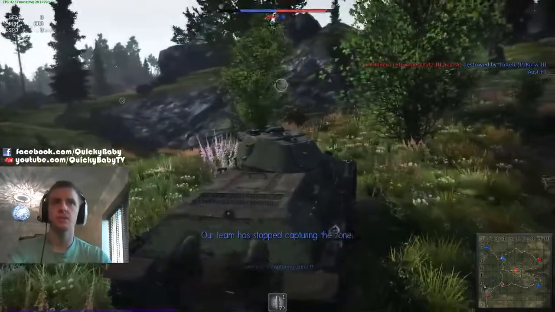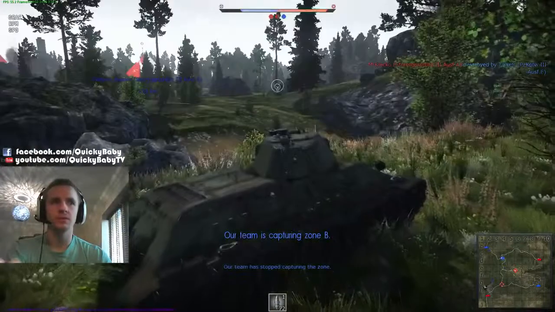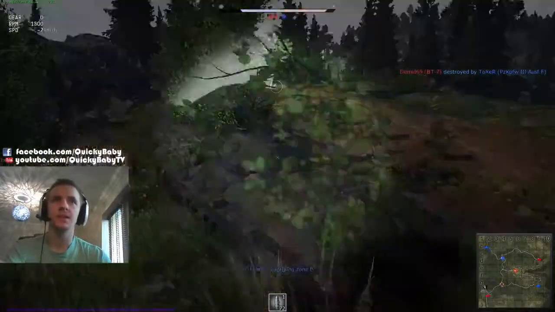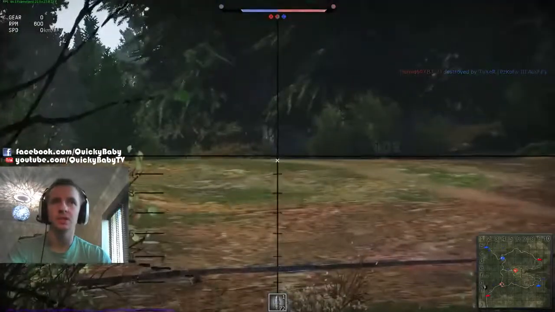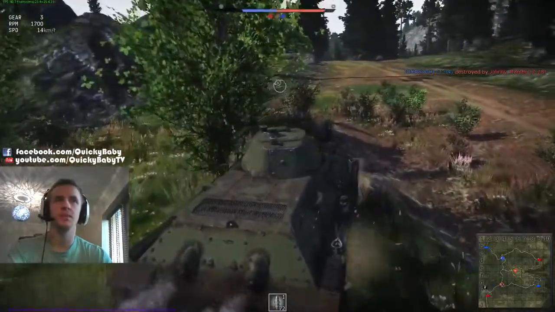So we've taken a position where we're basically covering both of the exits to one of the enemy spawns, so that we can lock down the cap circle. My team is locking down the cap circle, while I hopefully give them as much cover as I possibly can. Thinking about advancing a little bit more into the enemy spawn.